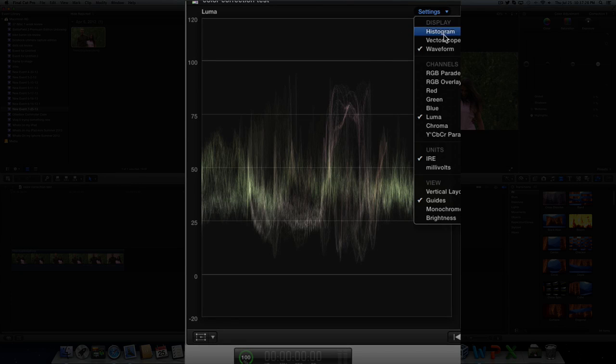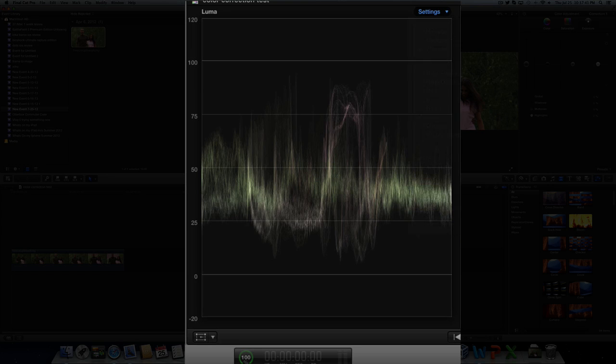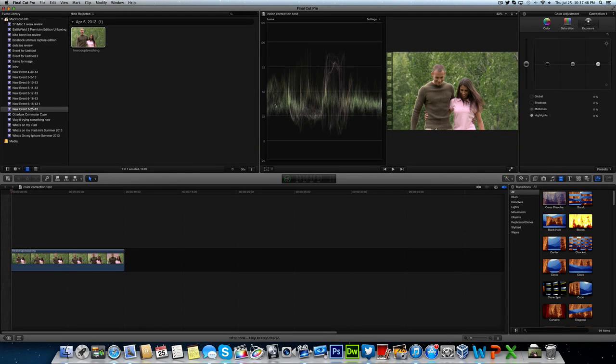In the settings, I have mine set to waveform because we want to know the waveforms of what this is looking at, and I have mine on Luma to tell me what lights are being used, because if you choose Luma, it's going to show you light, just like it sounds. Basically, if you take a look at this, you can see a bunch of different colors. You can see greens, and the greens are mainly the trees in the background. This purple right here represents the 2 people. The green sort of in the middle represents their shirt, and the more pinkish area is more like this girl's shirt right here that you can see.